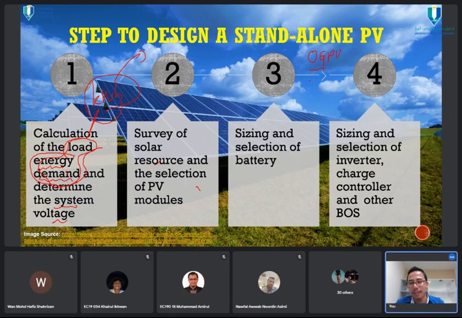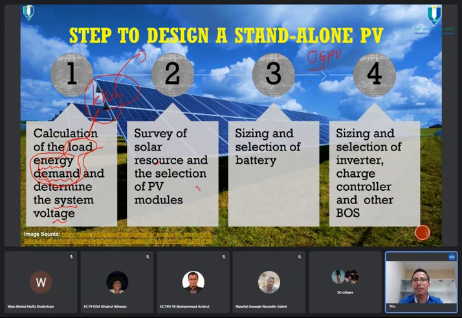Okay, that's the process. First, energy demand. Not buy the solar module first and then put the battery, and then you can use whatever you want. No. The original one must have an outcome. The first target is to fulfill 1 kilowatt hour of system without disturbance. Then we choose solar modules based on the data. Is it proper or not?